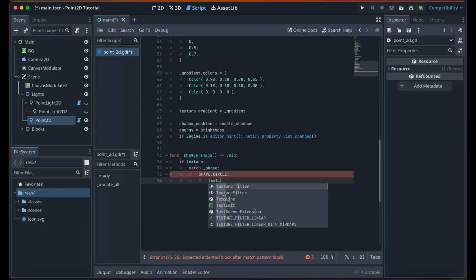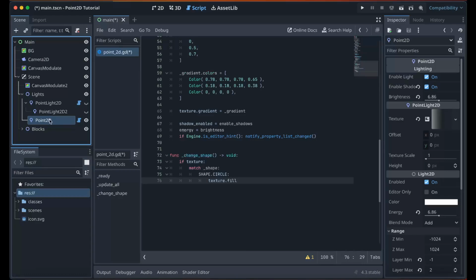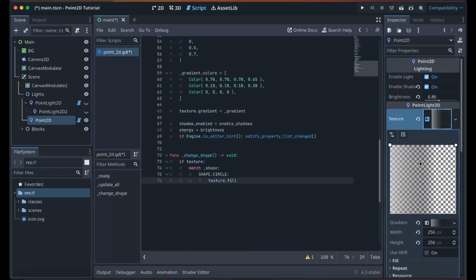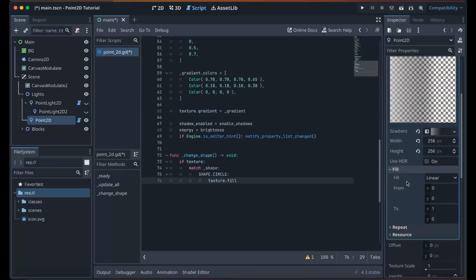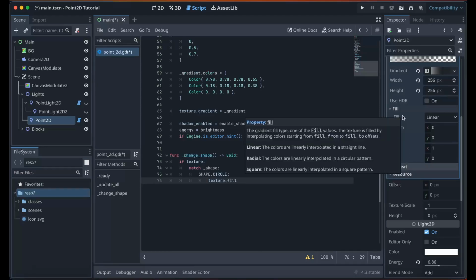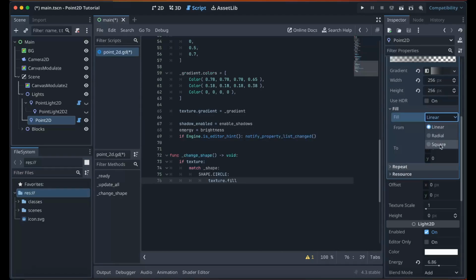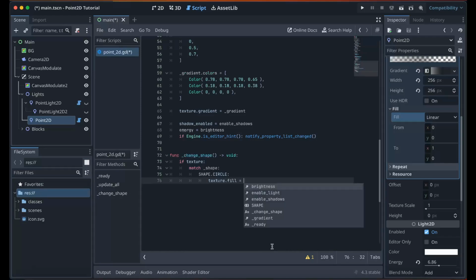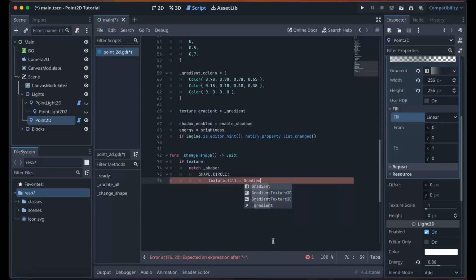and texture dot fill. And if we click on our point light 2D, go into texture, go into fill, and we're going to swap between these different values. You have linear, radial, and square. What we want is radial. So texture fill equals gradient texture 2D dot fill radial.